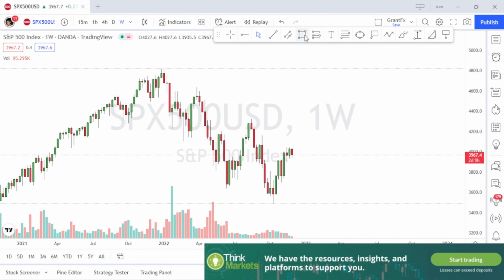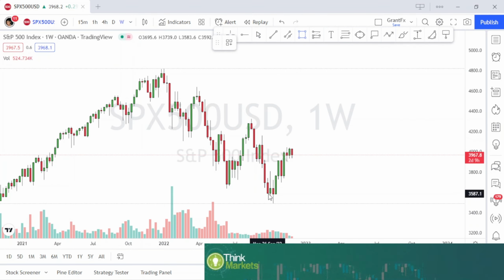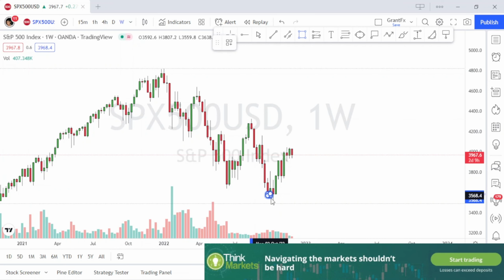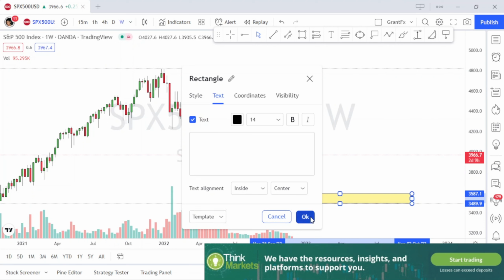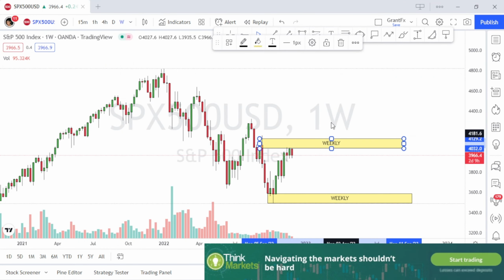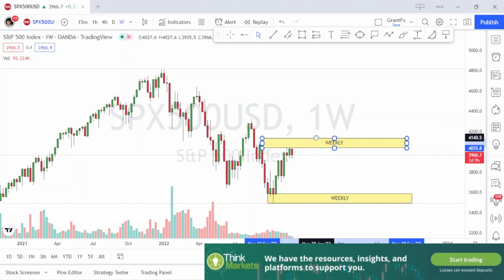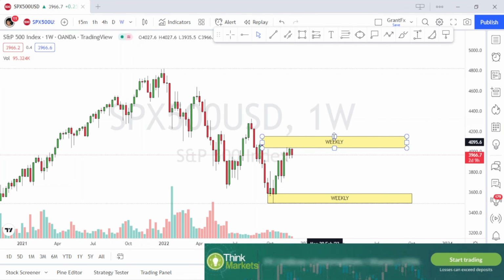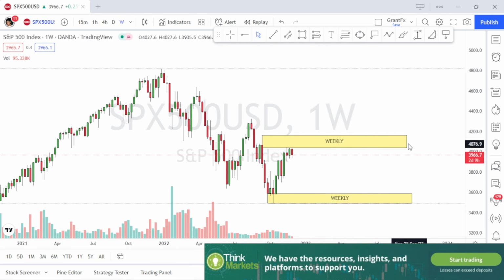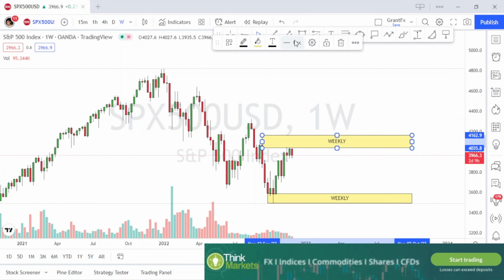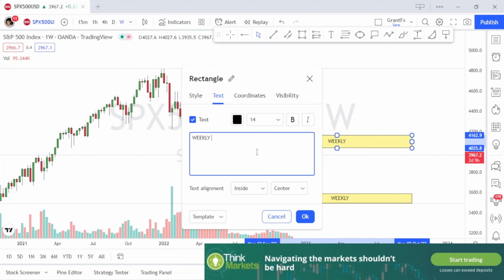So now I'm going to draw my support and resistance zones within the weekly, and you will see how I do draw them. So basically I'm going to put a rectangle right here. I do see a slight rejection from this, so I'm going to make it all the way till here. When you get all the wicks in and all the closing of the candle, as well as the long wicks, that's what we draw. So this zone right here is going to be my weekly resistance zone.